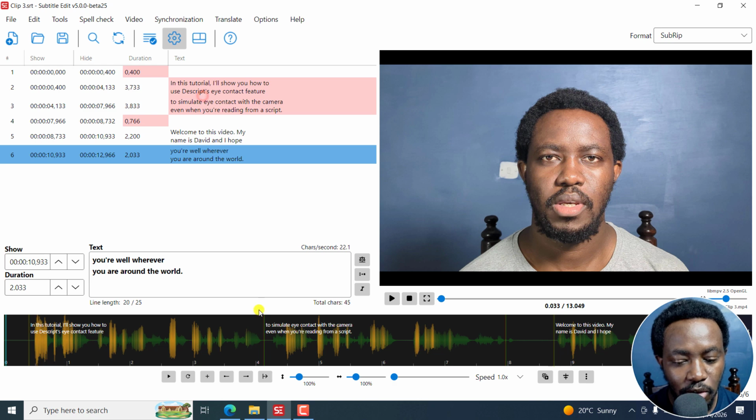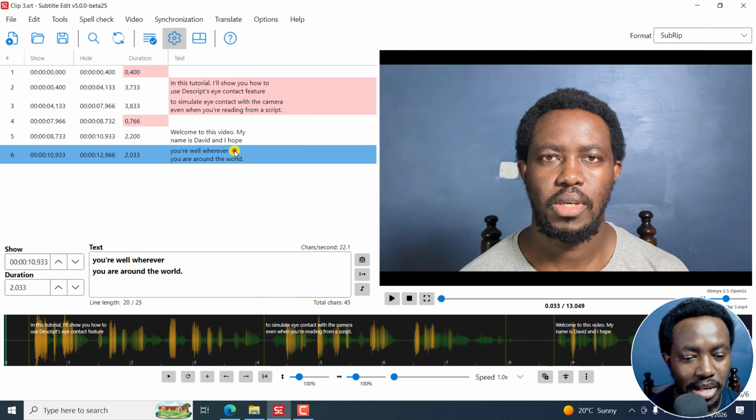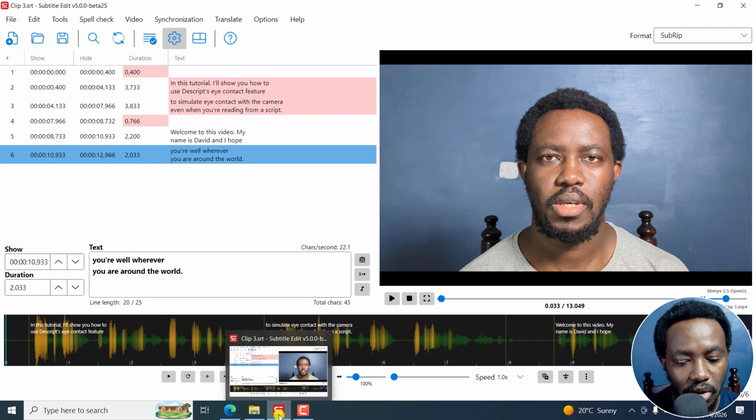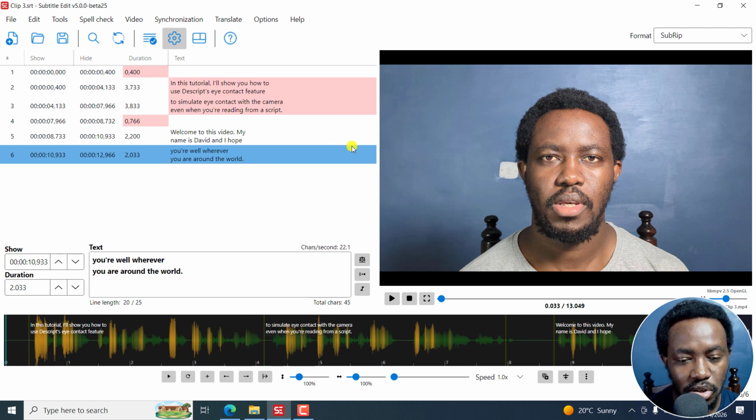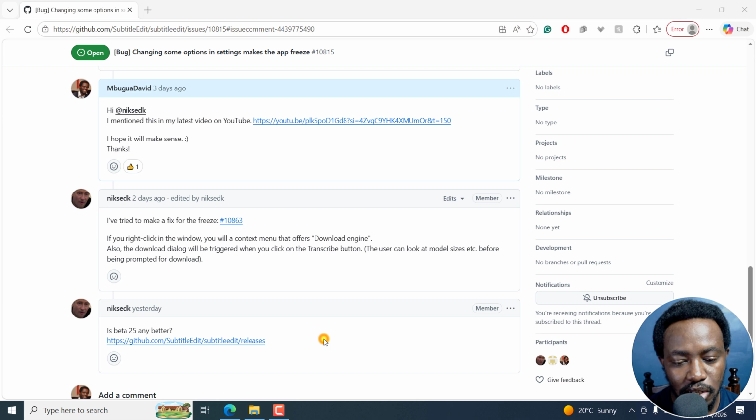So yeah, and if I hover over Subtitle Edit down here and try to click on the X, you're going to see the settings dialog box appear again. Now I don't know what's happening, and I can't click anything else right here. Nothing seems to work. I can't right click, I can't left click. All that I need to do now is just, you can actually now see it's no longer available there. That is the dialog box for settings. It's back again. All I need to do is just close that.